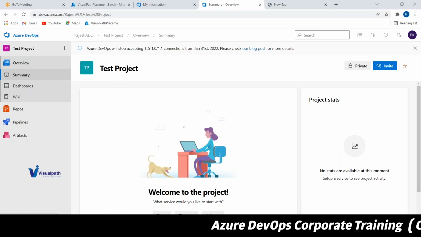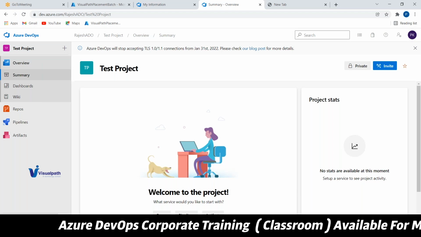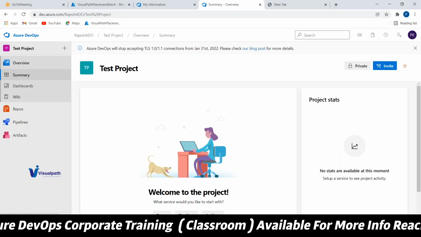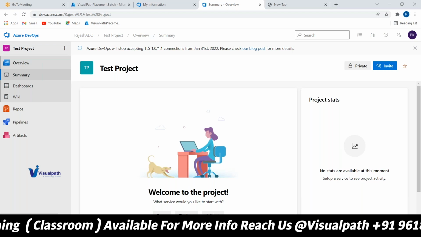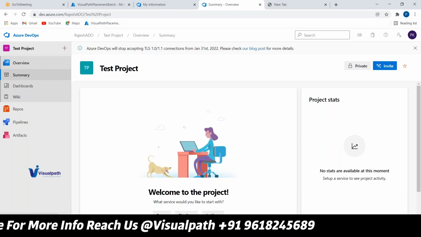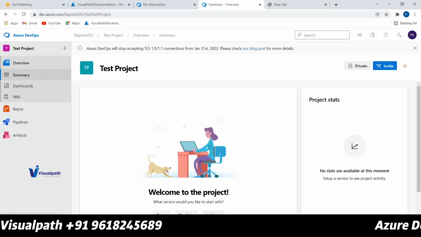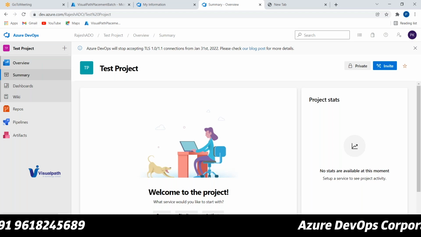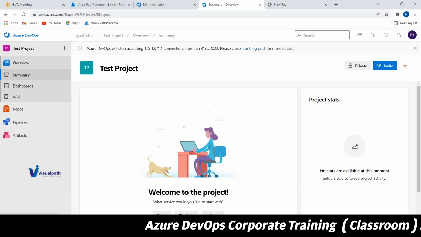Okay. If somebody asks you, I don't want only Repos and I need all other services, again, go to project settings and make changes. That's it. All of it clear now? I mean, this is a kind of real-time question actually, because in real time, not every project will be using all the ADO services.